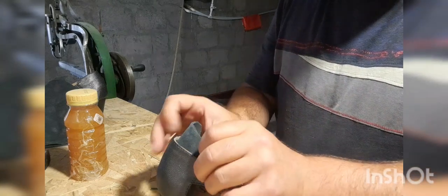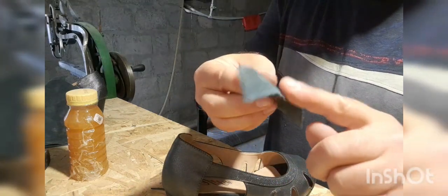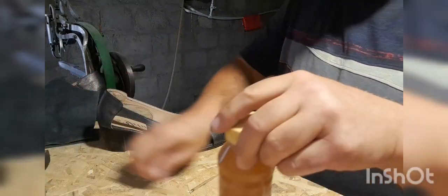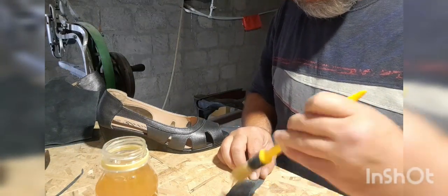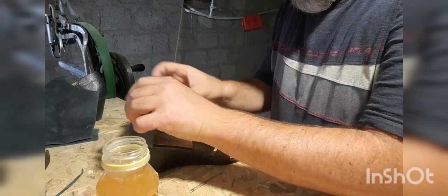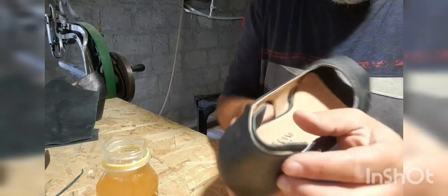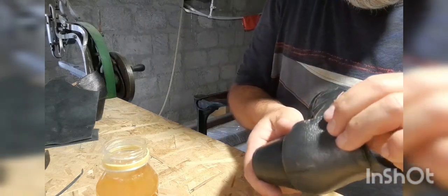Usually we can put just one layer of about 3mm leather, but in this case there's a big difference in size, so I'm going to be putting a single layer shaved off on the edges. First, glue that and glue this on top of it, so we'll have a double layer just to make sure that it's nice and snug. It's going to be overlapping going further up, so we'll be stitching at the end and cutting off the excess — we don't need to worry about the length.